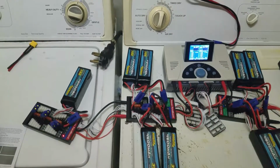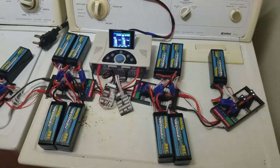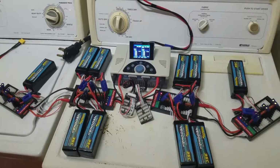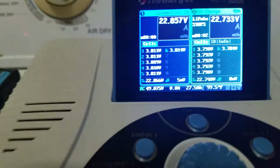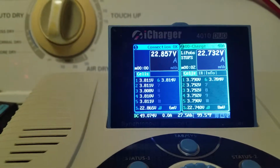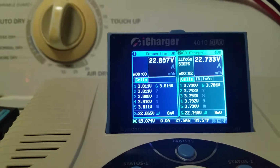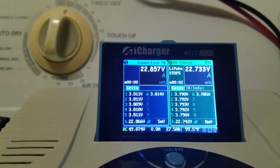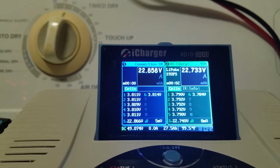First run of Chernobyl full out. We have 46,000 milliamps on the deck. They are all at 3.79 to 3.8 volts. And we are going to start a 40 amp charge on each channel for a total of 80 amps.